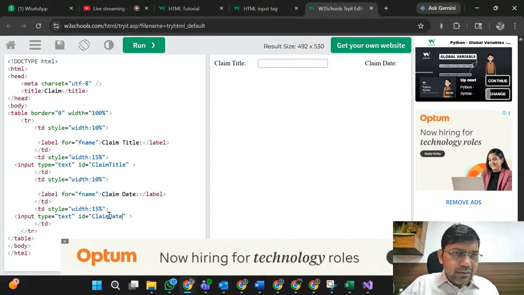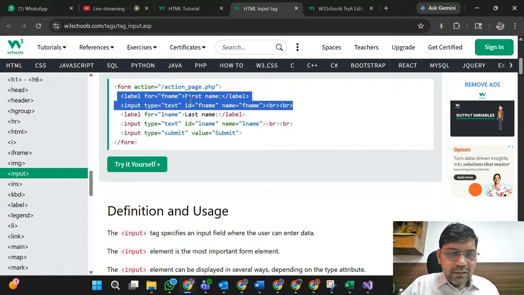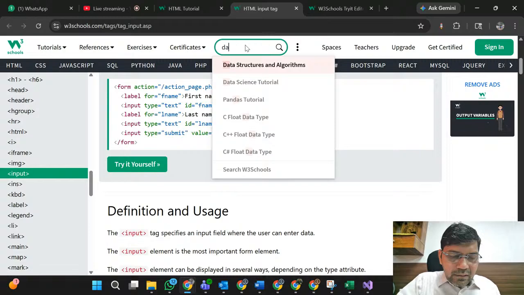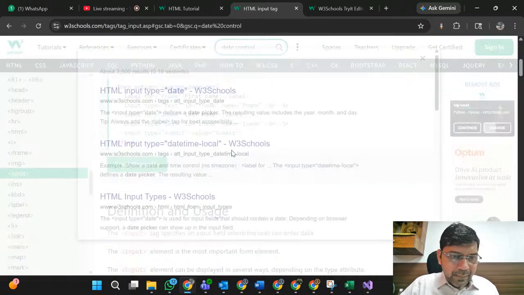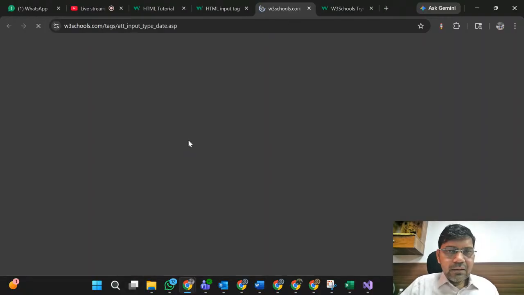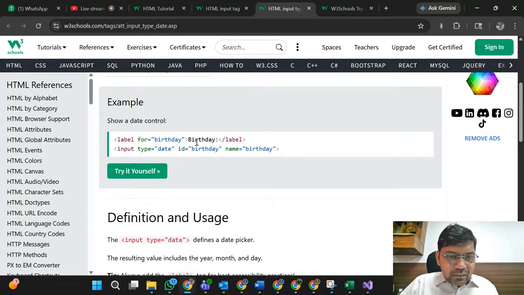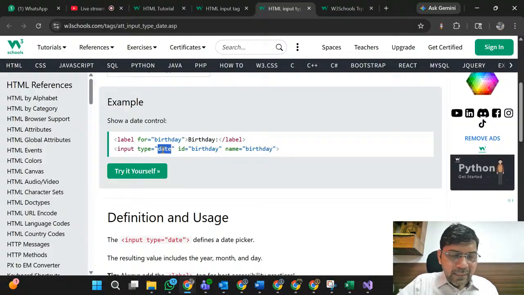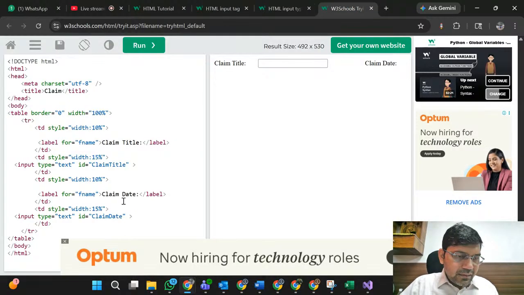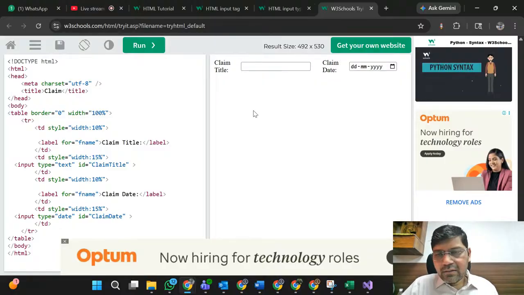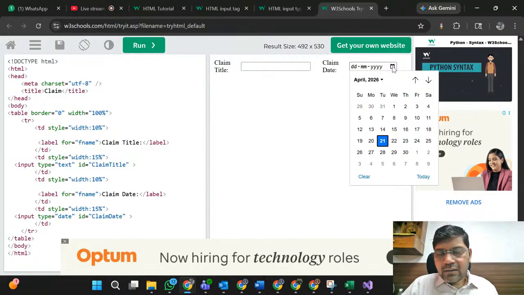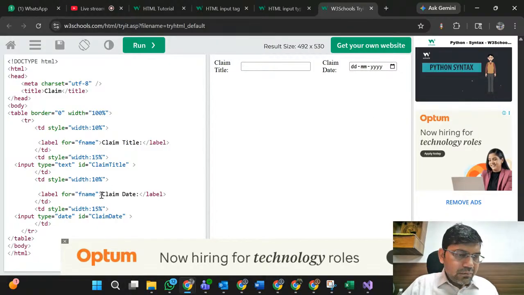But for the date control, if you don't know, I also don't know. So use this one as date, claim date, and let's run this, right? So we are good here.